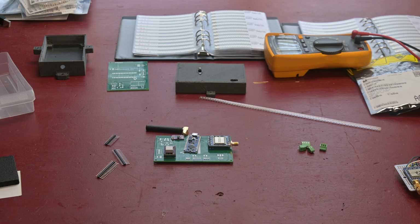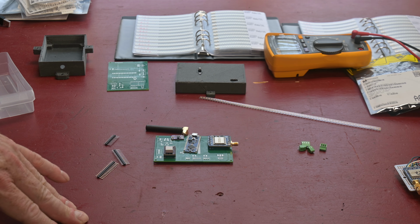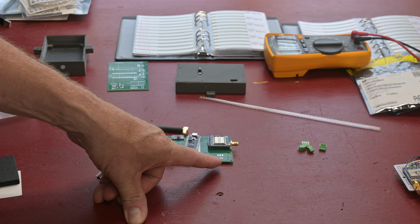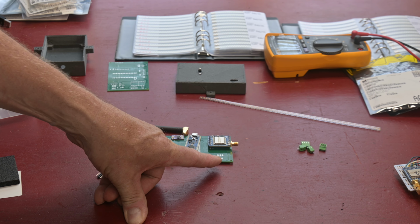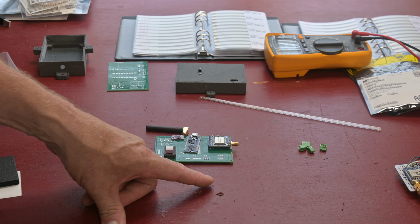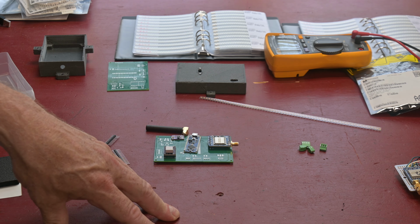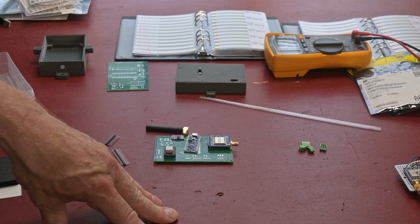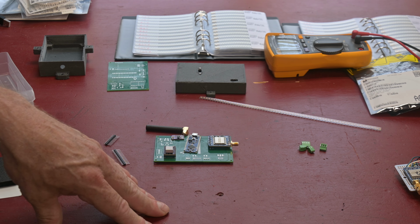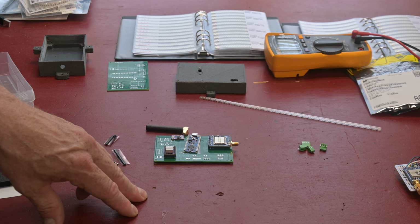I've switched over, continue to switch over to surface mount components. There'll be a bunch more surface mount stuff going on this. There will be an RGB LED in there that will give the operational status, and I've got circuitry in there for low voltage. I'm going to run this thing off a 4S LiPo, so I'll have the circuitry in there that'll monitor LiPo voltage and make sure I don't drop below probably about 3.2 volts, actually maybe a little higher, maybe 3.4 volts. I don't like to run them down that low, but anyhow, that'll be added in.